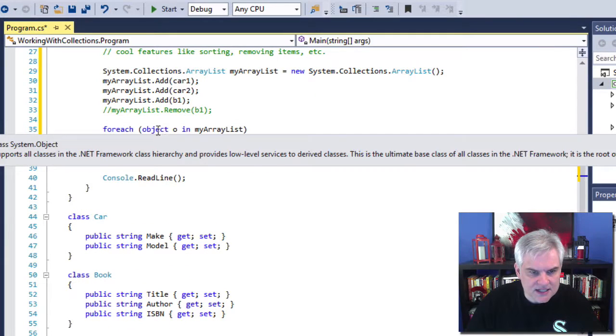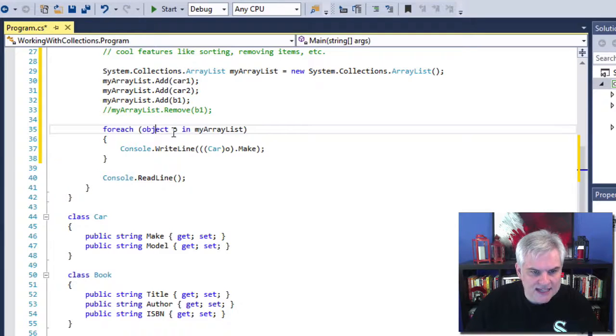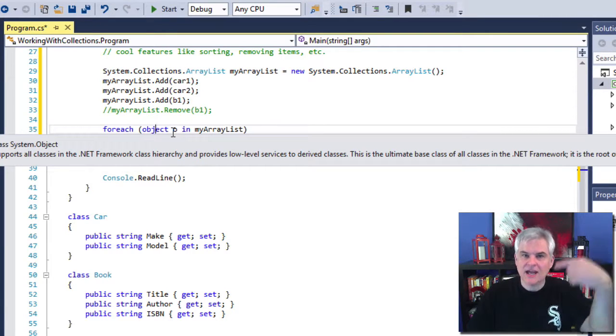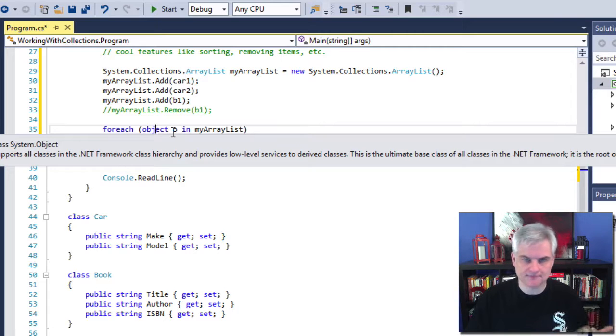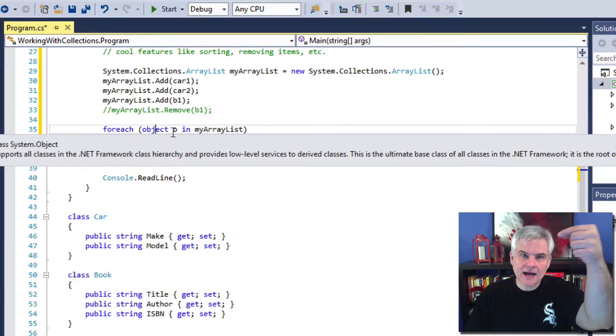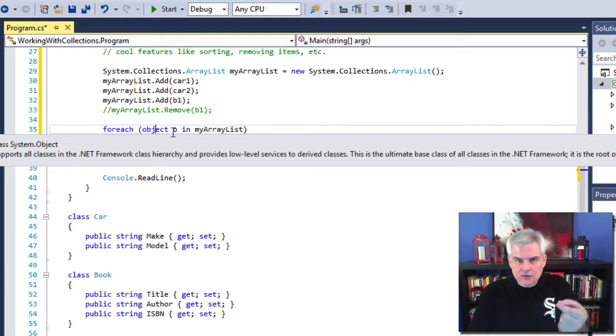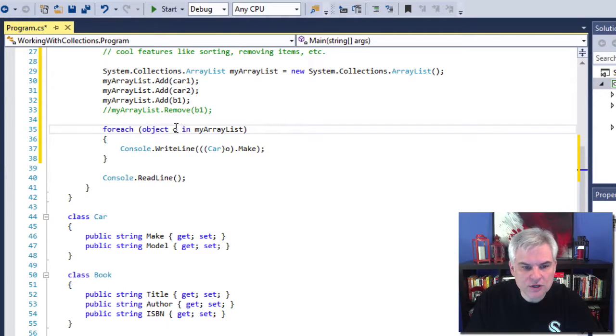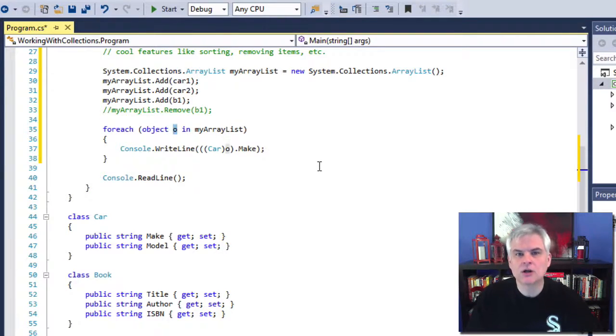I'm using this foreach syntax. I'm going to loop through and continue to loop through for every object inside of the array list. Each time I encounter a new object in the array list, I'm going to retrieve its reference into a variable called o. Now I want to print out something about the o object. I want to print out its Make property.